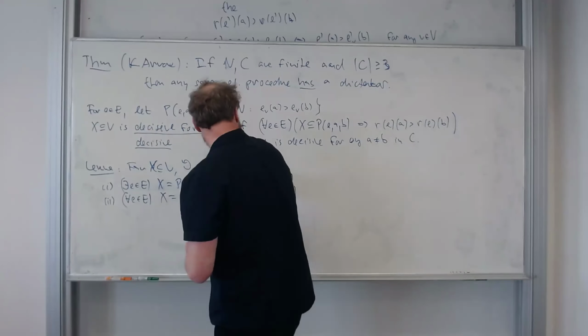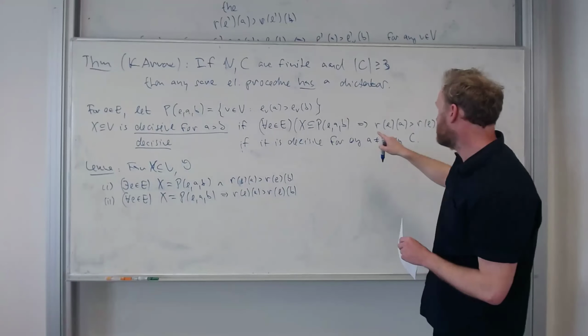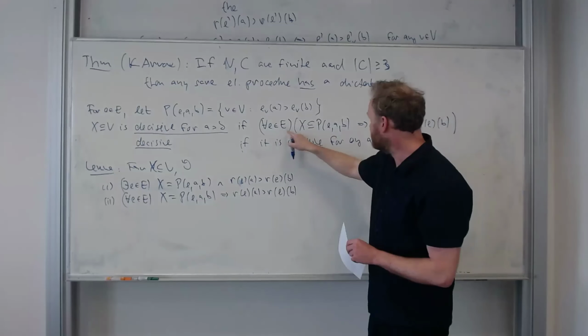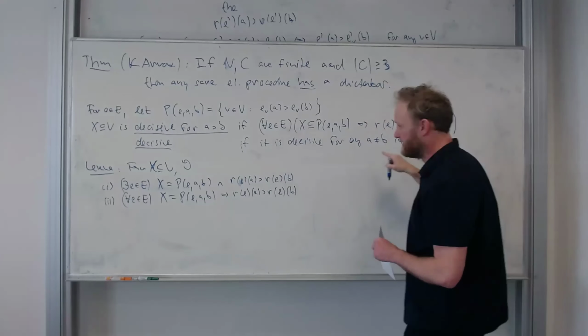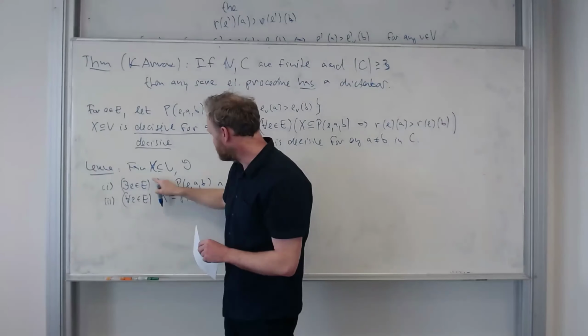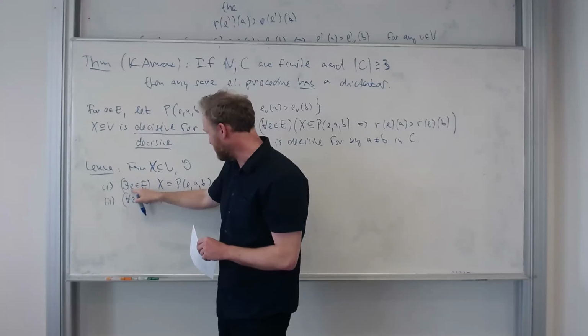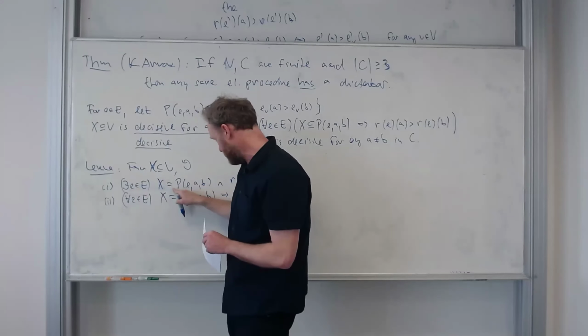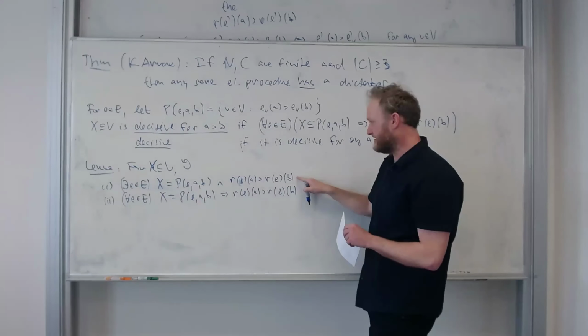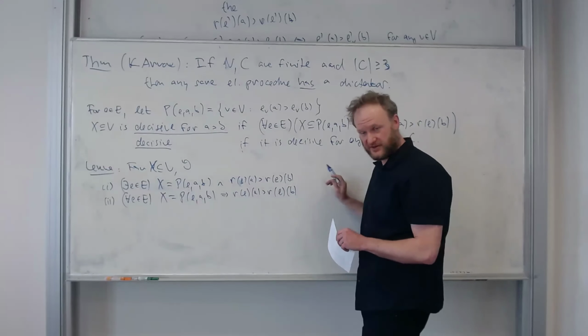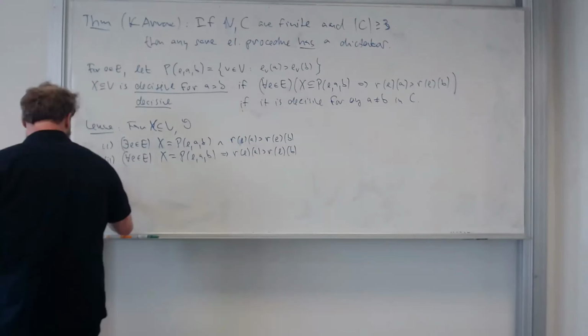The definition wants that for any election, if it is at least you, then it will be the result. Here's a characterization: if you find one election where you are precisely those guys voting for Alice over Bob, and it happens to be the result, this is the same thing. The proof is simple.